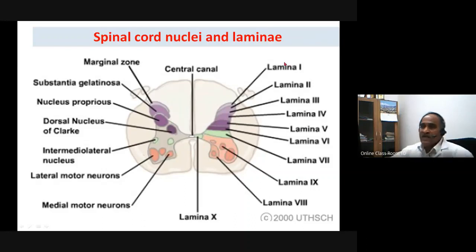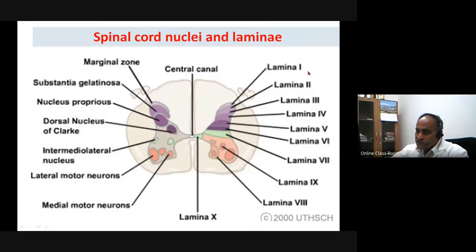And why I am telling all this information: when I discuss further certain sensory modalities, the information from a touch nerve, for example, is relayed into lamina 2 and lamina 4. So it is relayed to one set of neurons here, and there is another set of neurons at lamina 4 or 5, and these two are intercommunicated. So there is a network of these neurons in these laminae. That is the importance.